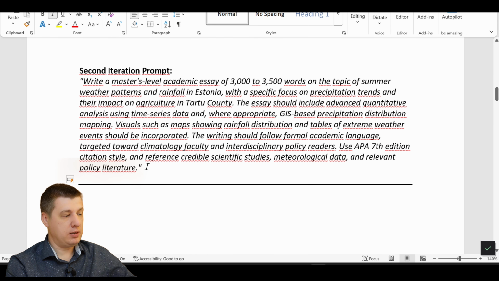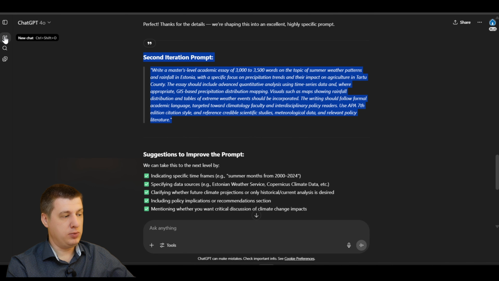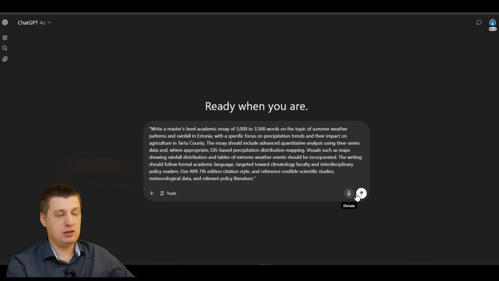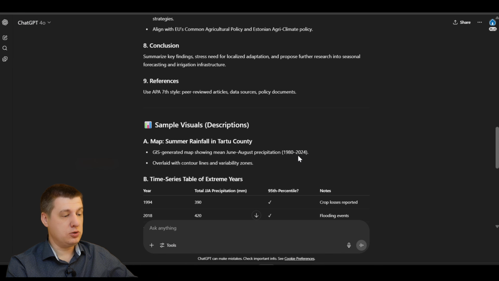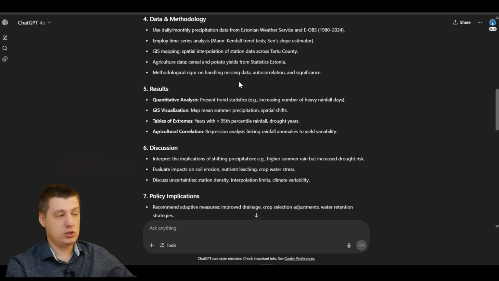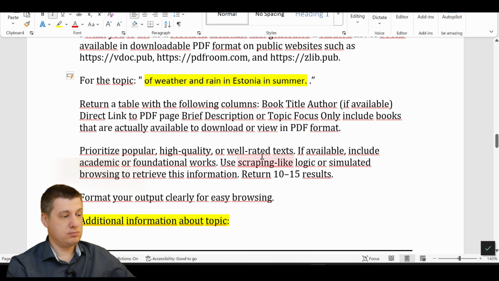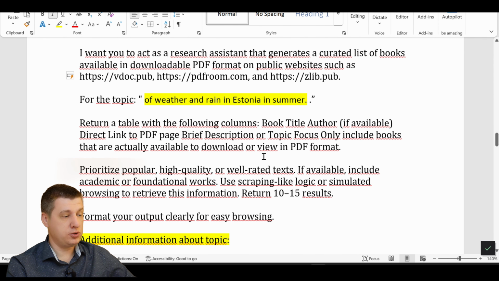So now that we have a second prompt, for example, we can just take it, open a new window, paste it and see the first result. And now we can use AI to get a full result if we want, but for this task we should just use it to find additional information. For the next step, we just take a new window and take the new prompt. In this prompt we need some kind of textbooks or additional information.